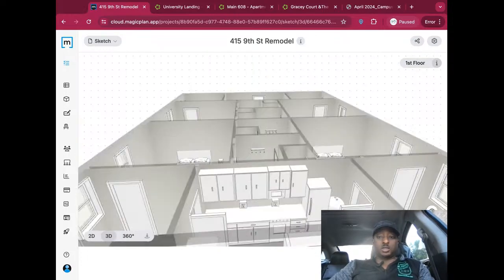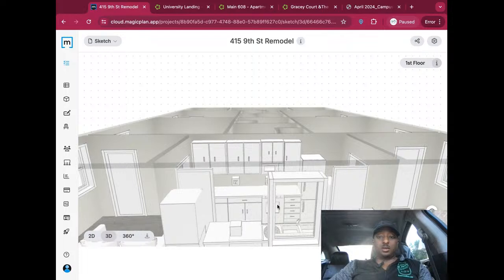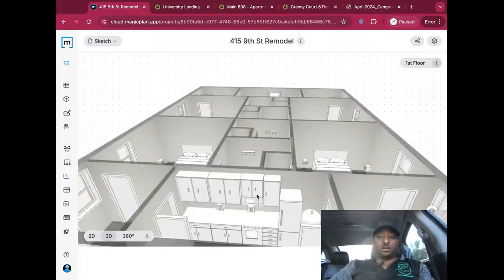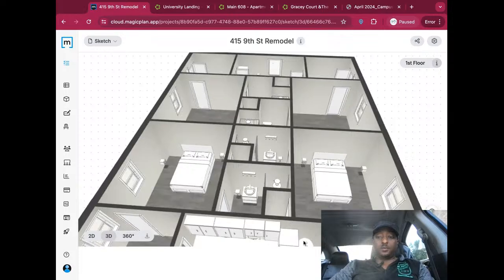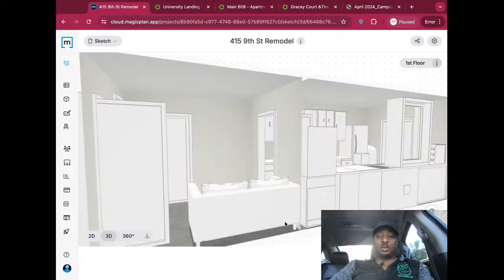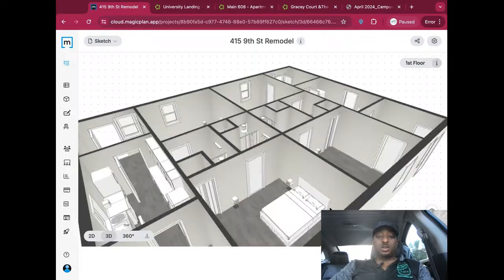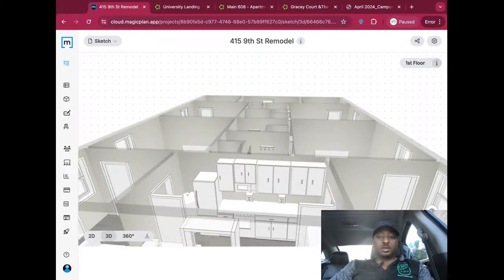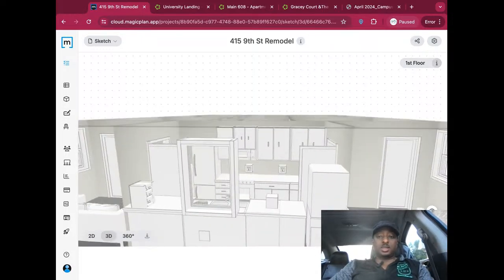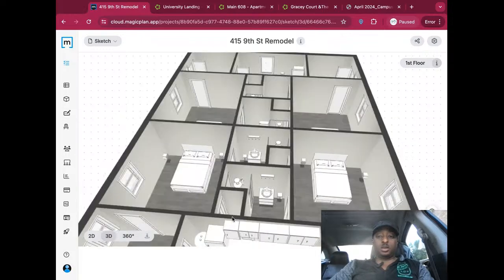These are full kitchens, okay? We got the stove over here, the microwave unit, full refrigerator, hot water heater behind the door. We got washer dryer right here, dishwasher, sink. All of the necessities that you need in your apartment is going to be right here in this floor plan.